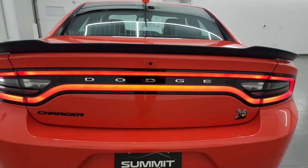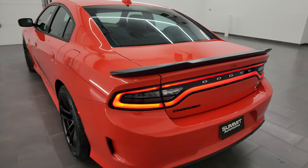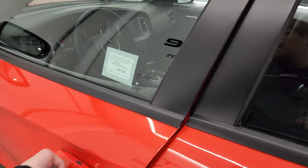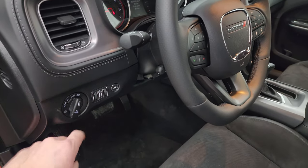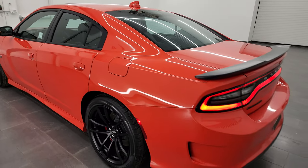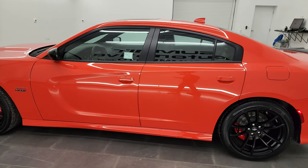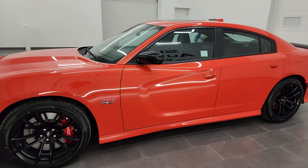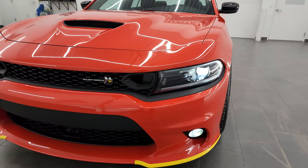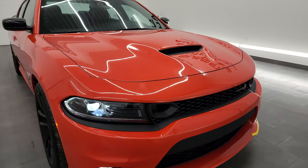It really sounds good — you gotta love those racetrack tail lamps as well. We'll do a final walk around and I'll turn the lights on as promised. You can see how the enter-and-go system works, and the fog lights are on too. This is going to be a collector's piece very soon — this is our first one and I'm sure it's going to go very fast, so definitely let us know if you're interested.